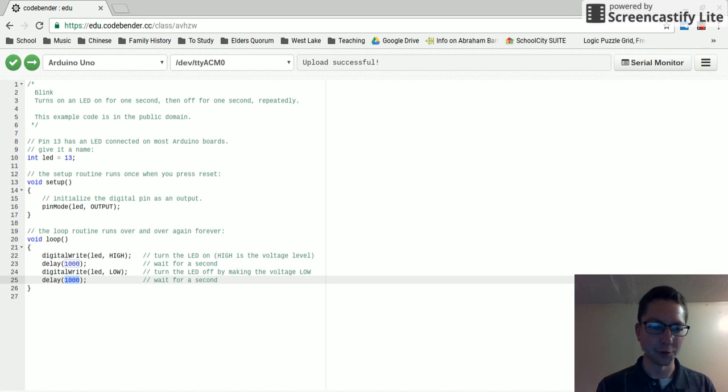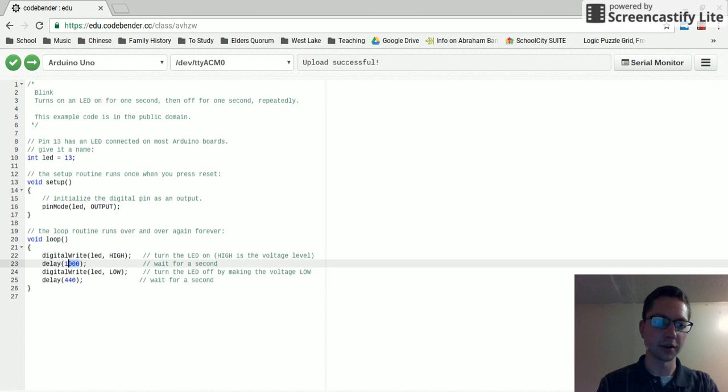Okay, so once you've changed it, for instance, I'll change it to 440, and I'll change this one to 3000, for example. You can change it to whatever you want. I will then click on Verify up here. Verification successful. Then I'll click on Run on Arduino. It will work for a second, and then it will program the Arduino. Now you can look at the Arduino and see what the light is doing. See if you can figure out what the numbers mean. Once you've figured that out, you have done your very first program. Congratulations. Once you figure that out, you can then move on to the next video.